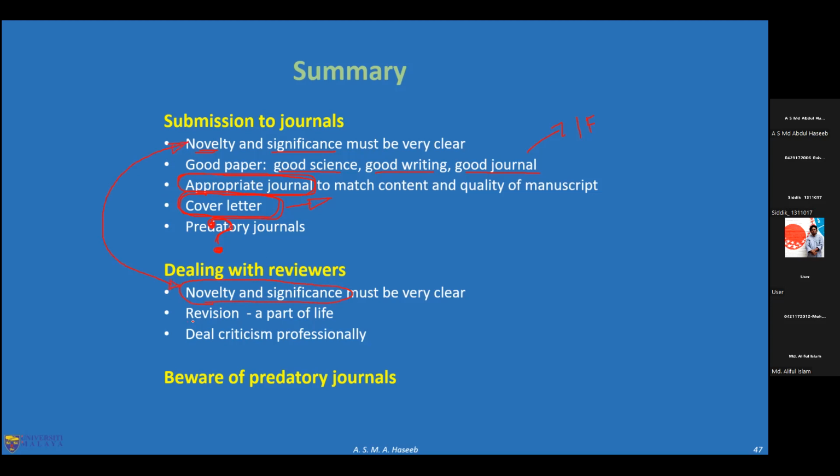And consider that revision is a part of your life. You can never, almost never, get a paper accepted without any revision. It doesn't happen. So revision will be there. Be prepared for this and then do the job properly. You may get a lot of criticism. That is also part of the life of a scientist.